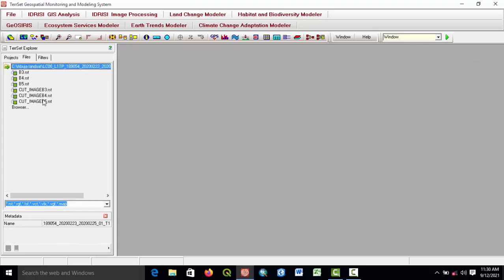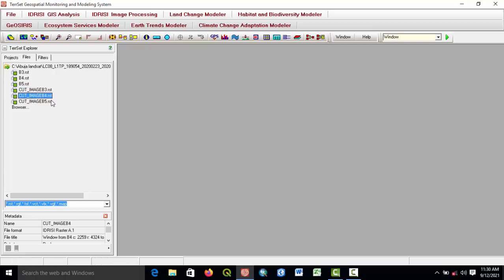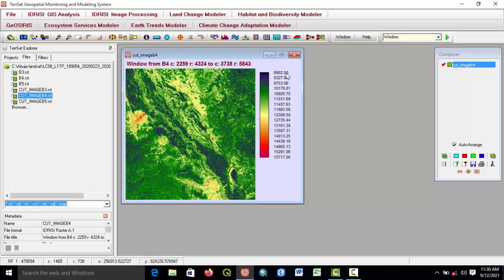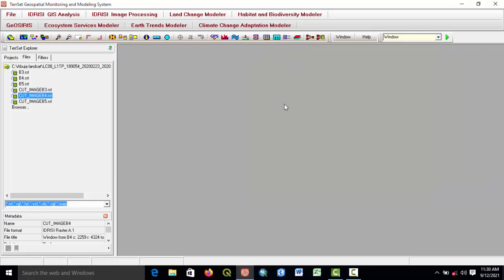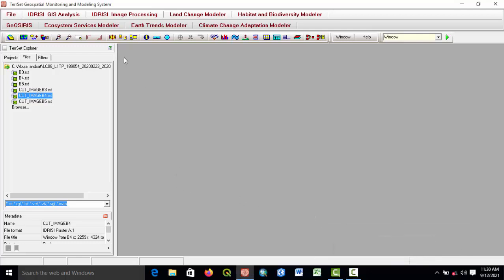By the time you click it, you can see it's already showing here. There are certain things that must be within the folder that must not be left behind when we are doing the projection. So the next thing we need to do is to create the first color composite.